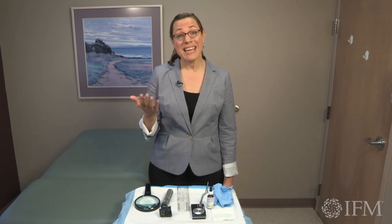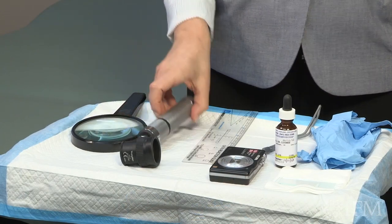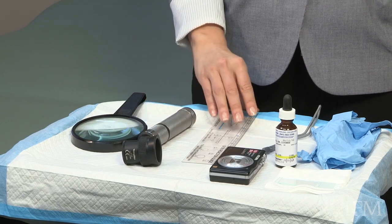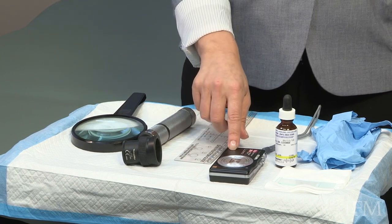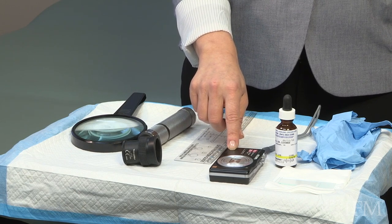The equipment you need for the nail physical exam is very straightforward. Primarily, we need good lighting and good visualization skills. To aid in that, a magnifying glass is handy, an episcope may be useful, and to measure the location of lesions to identify when they happened in time, have a ruler on hand. A camera with good close-up capabilities is needed for baseline and follow-up assessment of changes.